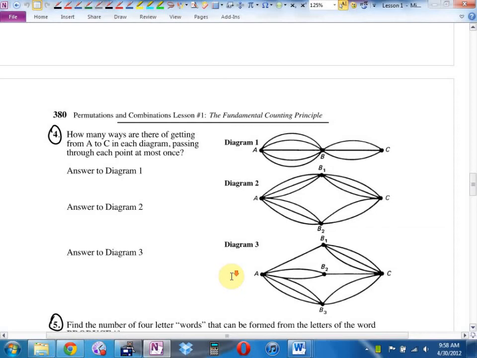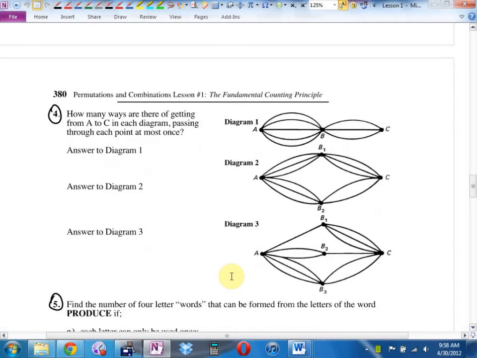So, questions from the homework, page 380. Here's what I really think. First of all, there are two possible pathways. I can go up or down. I can go upwards or downwards. Remember what I said last day? What does the word "or" mean? It's going to be a plus sign.